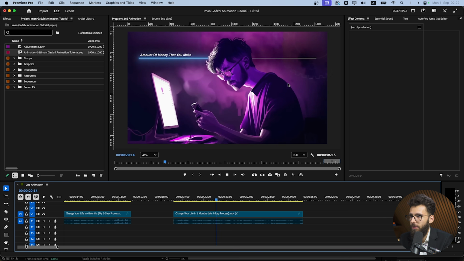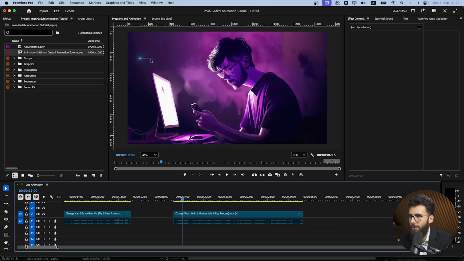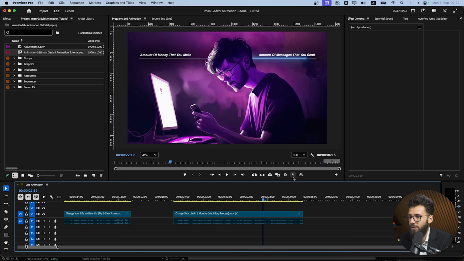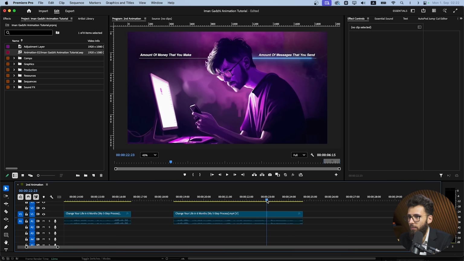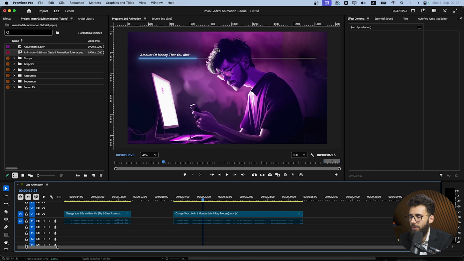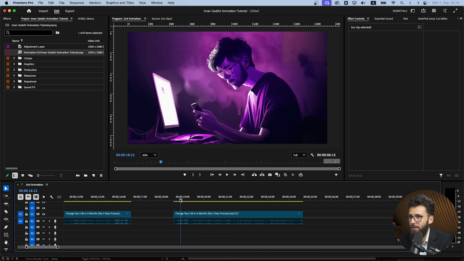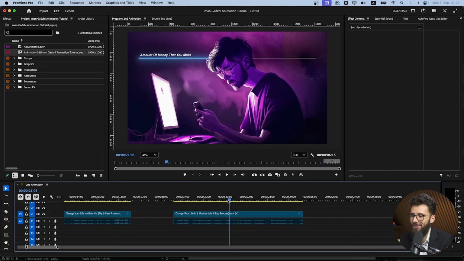So in the third animation, we have a subject here that is looking at his phone, has his computer on, and then we have a line that goes from left to the right, and the next line as well that selects two different types of text here. So we have the amount of money that you make and the amount of messages you send. And then we also again have a gear added to it, a very nice, beautiful, dark purplish background. Now we also have a nice tilt added to the head and also to the arm, or more the hands as well, and the same amount of text effects that we had before as well. So this is pretty much the animation broken down.